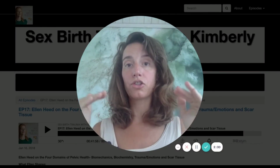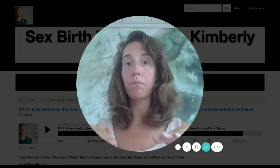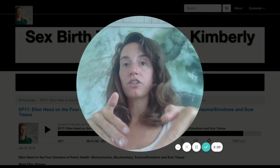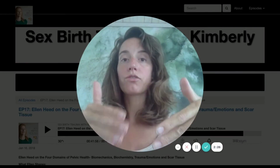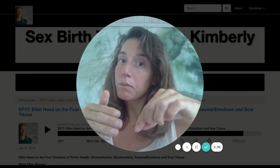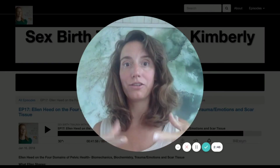I would really recommend starting on the outside, like around the pubic area and maybe the low belly, and around the front of the pelvis. And then you go into the inner labia and the outer labia if you want to, around the vaginal opening, the perineum, which is the part between the vagina and the anus, and also around the anus, especially if you have any types of hemorrhoids or any pain, fecal incontinence. You work around your anus and maybe a little bit inside if it feels okay. And then you always keep adding the castor oil. So more and more castor oil. It's going to be like a castor oil bath underneath you.